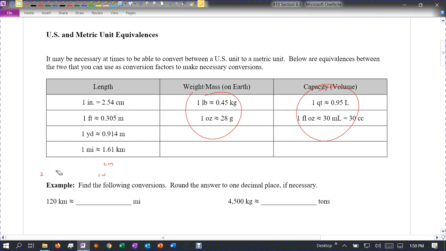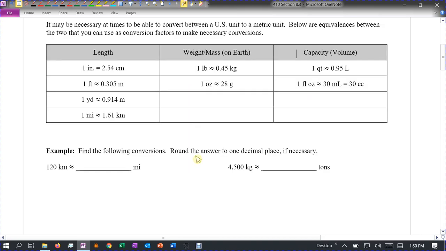Let's take a look at our first example here. Our first example is convert 120 kilometers to miles. So we do have a conversion here from kilometers to miles. I'm going to write 120 kilometers over 1 times, now I want the kilometers on the bottom, so I put kilometers here and put miles on top. The conversion is that one mile is 1.61 kilometers. Now the kilometers will cancel, and we multiply straight across.